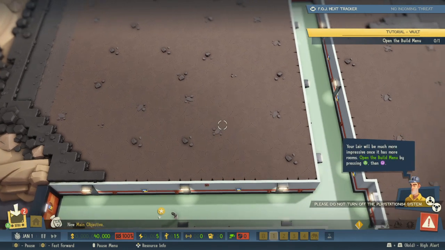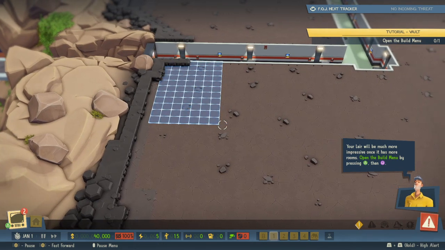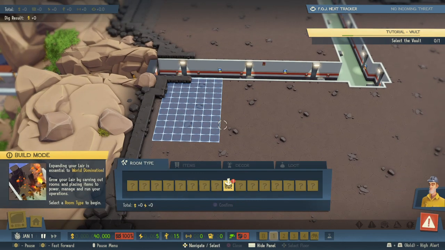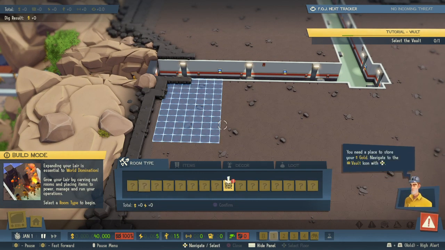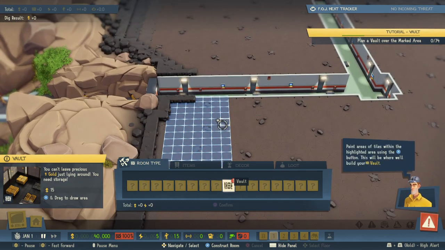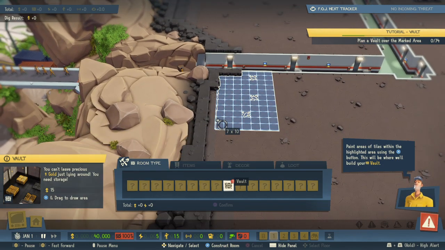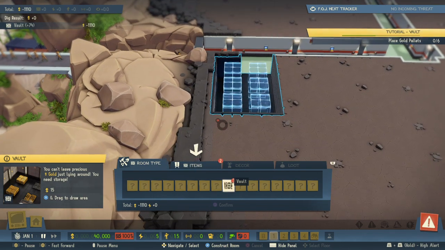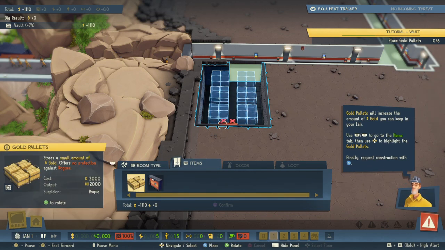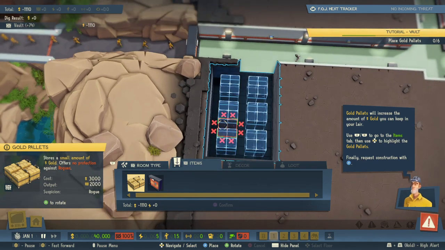Your lair will be much more impressive once it has more rooms. Open the build menu. So press triangle and then press that. You need a place to store your gold. Select the vault icon. Paint tiles over the highlighted area. This will be where we'll build your vault. Gold pallets will increase the amount of gold you can keep in your lair. Okay.